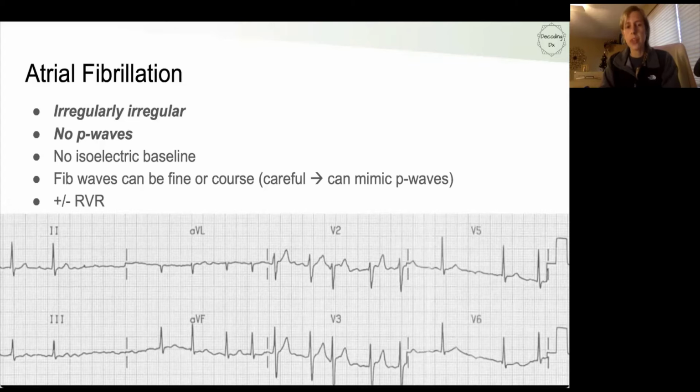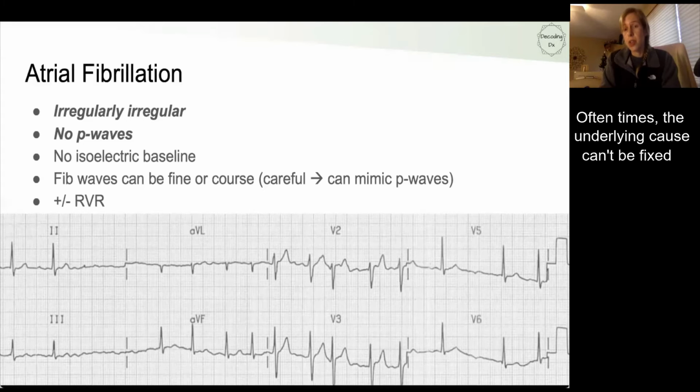One thing to note, atrial fibrillation can be with or without RVR, which is rapid ventricular response. This is largely dependent on how often that atrial electrical activity is getting through the AV node, how often the ventricles are contracting. There are a lot of people that live their lives perfectly fine with atrial fibrillation, but their ventricles are working at a normal rate. So they're not feeling it, it's asymptomatic. And as long as they're being properly managed with medication like blood thinners, then it's perfectly fine. In a lot of situations, atrial fibrillation is not something that we have to actually get rid of.